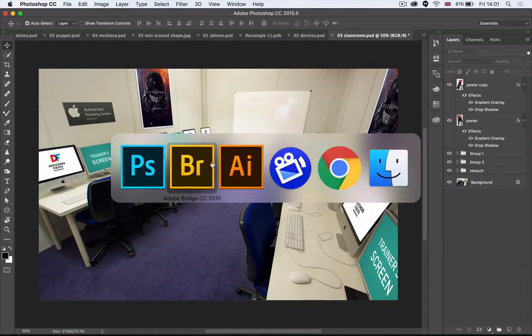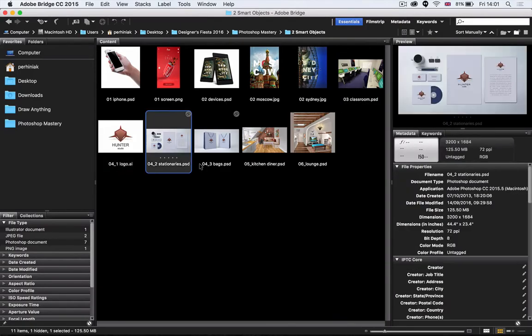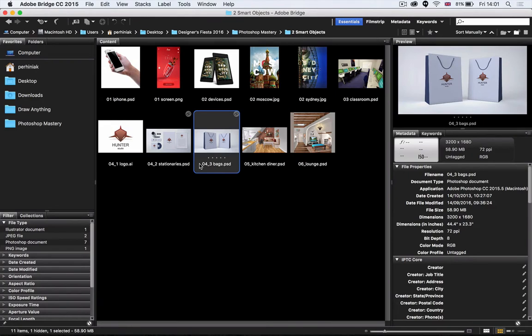But let me show you another example for smart objects, and this is again taking it to the next level. So if you thought that that's all that you can do with smart objects, it's not everything. You can also create linked smart objects, and I'm quite proud of this feature. I'm probably the first one who asked for it like 6 years ago on Adobe's developer site, and they actually implemented it 3 years ago, which is not bad.